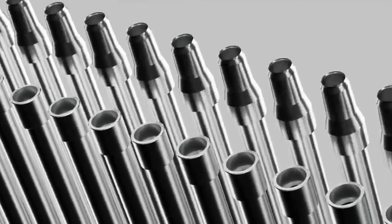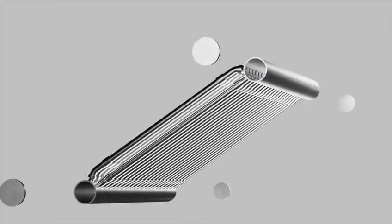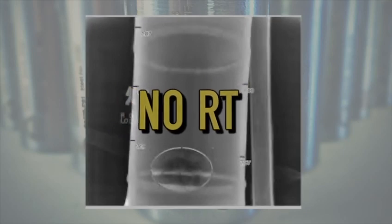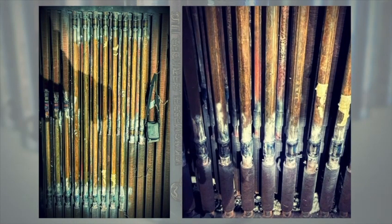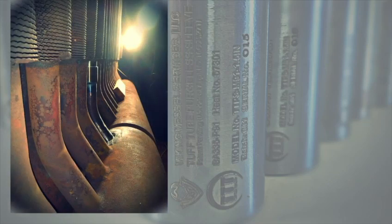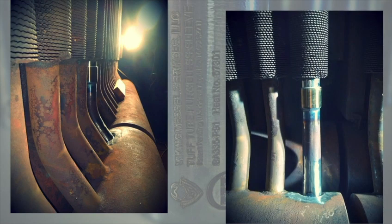TTT products do not require any back purging on any alloy for both repairs and new header assemblies. The TTT product line eliminates the need for non-destructive testing, such as RT or radiographic testing. On a recent job with over 150 tube-to-tube tie-ins utilizing T91 grade tube materials in the HP or high-pressure section of the HRSG, an RT examination performed both before and after post-weld heat treatment would have required over 300 RT shots for soundness in a conventional repair.